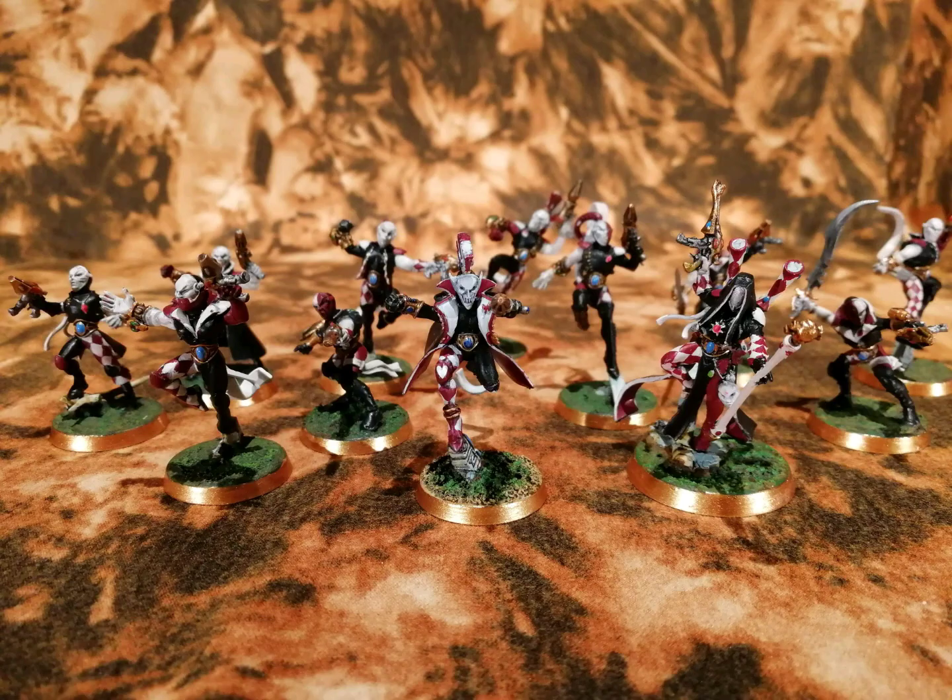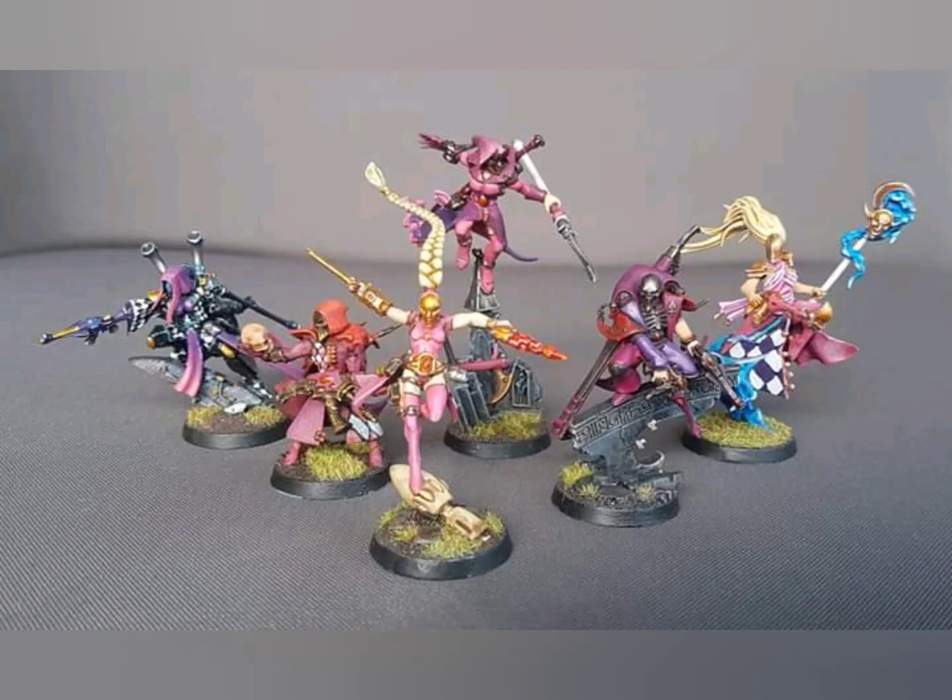Last but not least we have Arthur Demand's Harlequins — they look beautiful as well. He sent quite a lot of information about these guys. When he was working on his characters he decided to go for a real storyline behind it — a renegade Solitaire and all the characters involved in that Solitaire story. The Solitaire is known as the Unseen Empress. The left Shadow Seer is Silk Weeder Nylith, who guides the performance of the Silk Mirage mask — a mask of his own invention. The right Shadow Seer is the Astral Scryer. The Death Jesters are Remorseless Sentinel and Coil of Despair, who are apparently twins who very rarely perform alone.